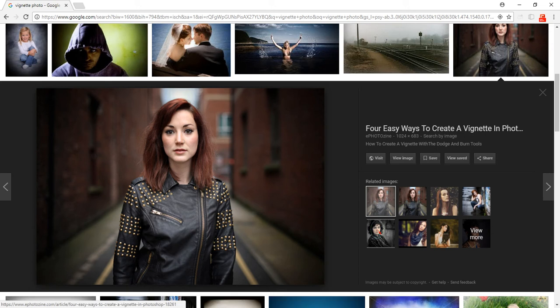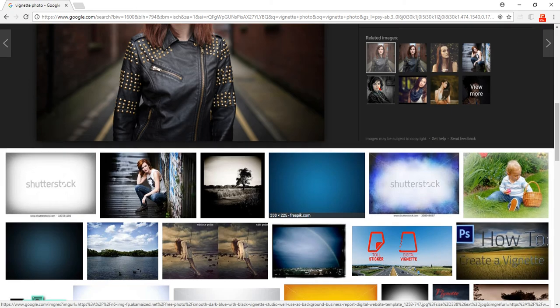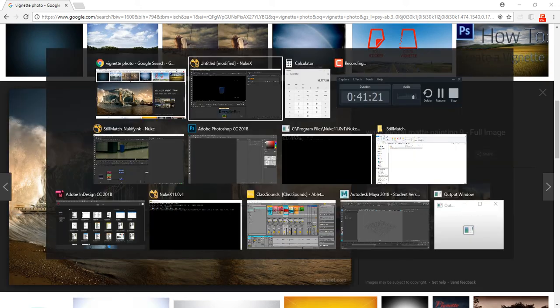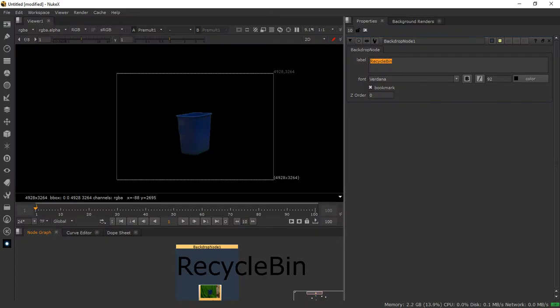And a lot of work, if you watch it, will have a vignette inside there. Most professional photographs have some sort of vignetting. Not all of them, but a lot of them. If you use any kind of Instagram filter, there's vignetting on it. Some cameras just automatically do it just because of how their lenses work. It just naturally softens those edges.